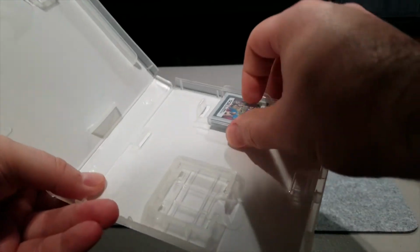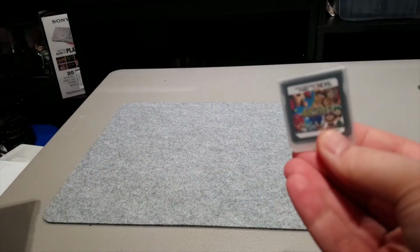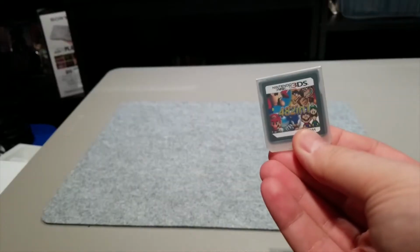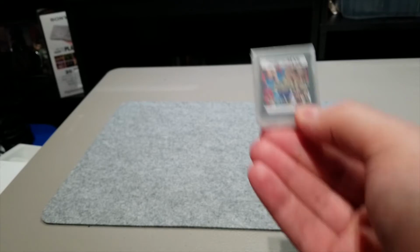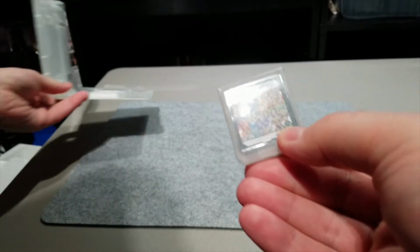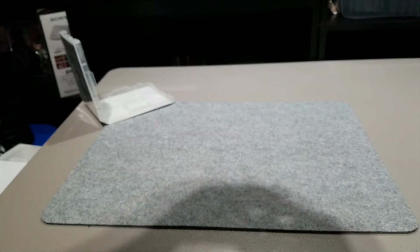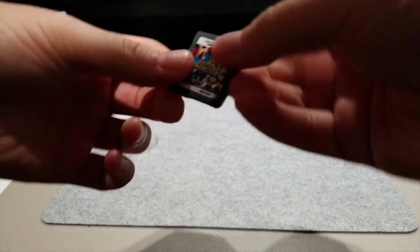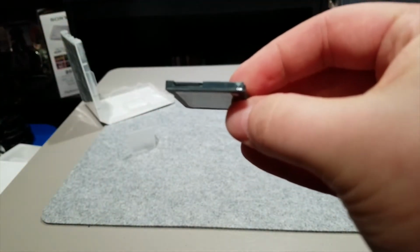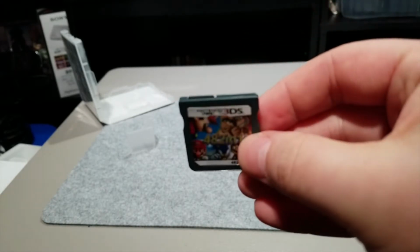Oh, so interestingly enough, it's a DS cart that is in its own little casing here. And it says Nintendo New 3DS, but this is definitely not a 3DS cart, at least not in terms of its shape or color. Let's open up the little case here. And lo and behold, it's actually got an SD card slot on here. So is this like an R4 clone?